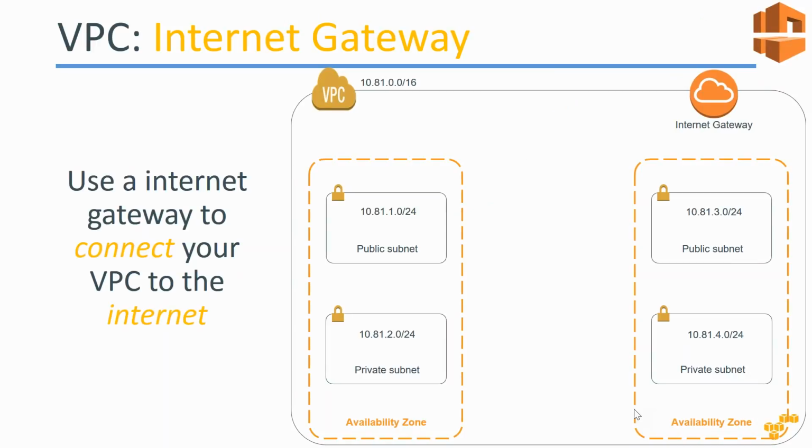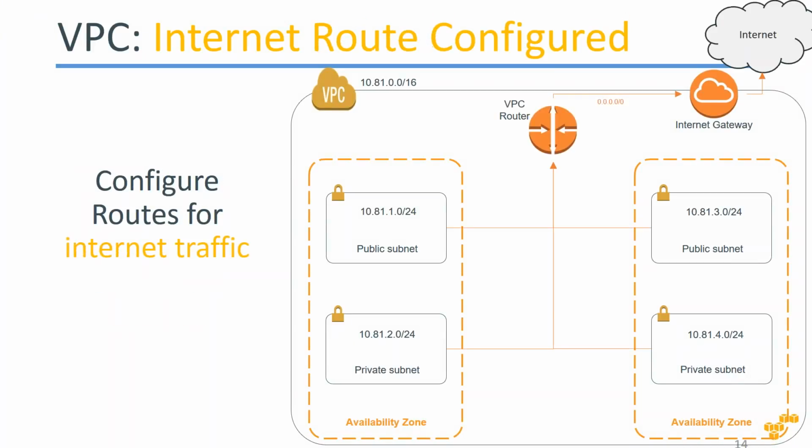So how do I do that? I'm going to create some routing tables, and that routing table is going to allow me to send the traffic. When you are talking about a routing table, Amazon will have an internal VPC router. You don't have to do anything, but each VPC comes with its own internal router. So automatically all the traffic from public and private will go there. But when you have a specific route, something like this, the destination for internet traffic is always 0.0.0.0/0. And if you say that all traffic destined for this IP address, send it to the internet gateway, then the VPC router will automatically send my public intended traffic through this route table and send it across to my internet gateway.